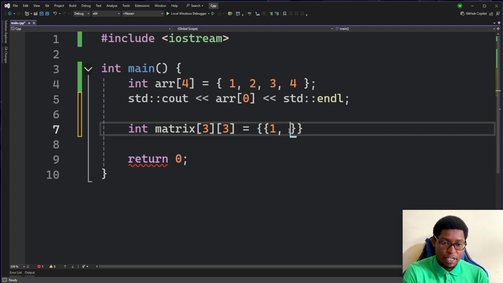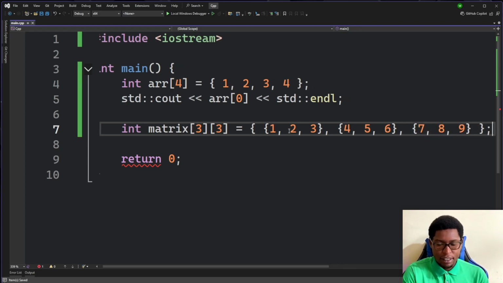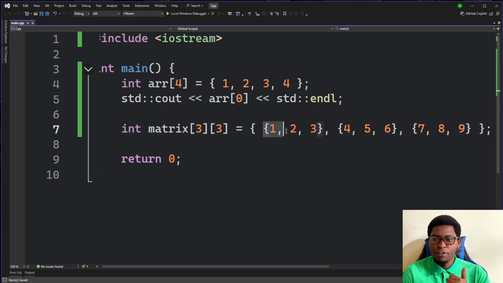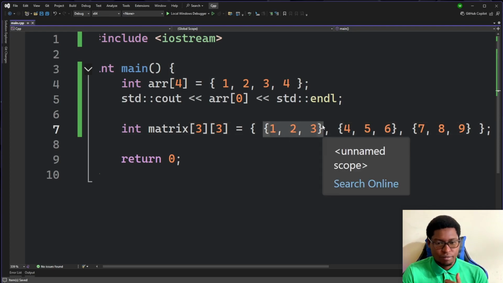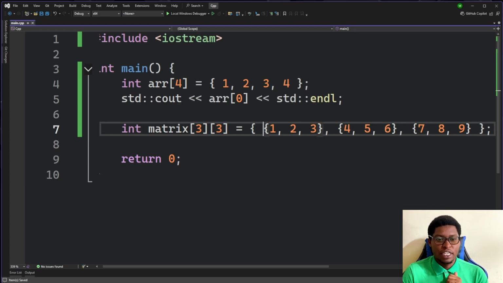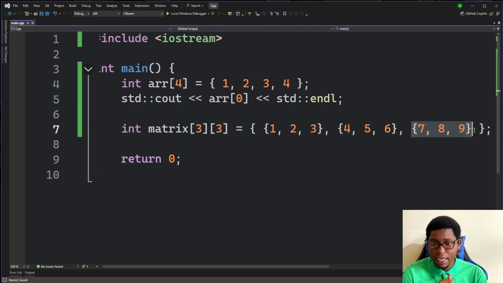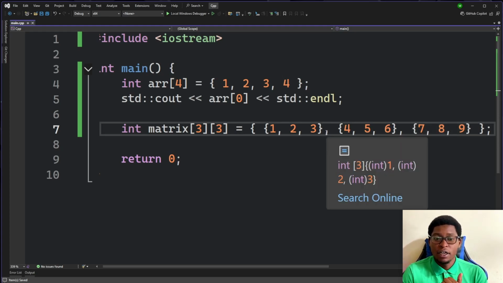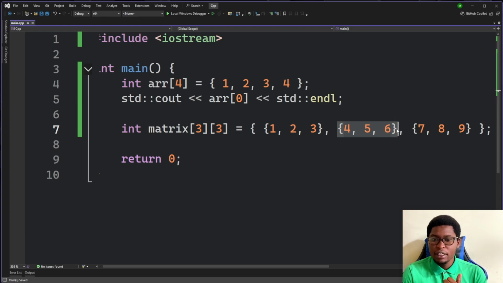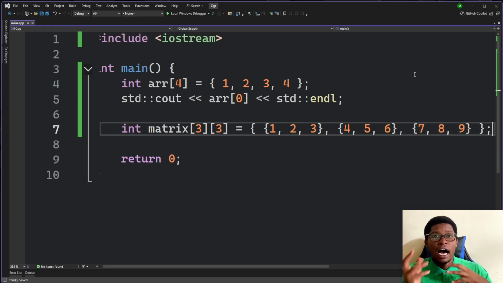So how you declare that is you declare your first array, so maybe 1, 2, 3, and then your second array, which is let's say 4, 5, and 6, and then your third array, which will be 7, 8, and 9, right? I hope this kind of makes sense. It's kind of like we're making this matrix where we have these elements. So you can see here we have an array here that contains 3 elements, another array here which contains 3 elements, and another array here which contains 3 elements. And then, of course, we've separated these 3 different arrays by commas so that they are also represented as elements of the first array.